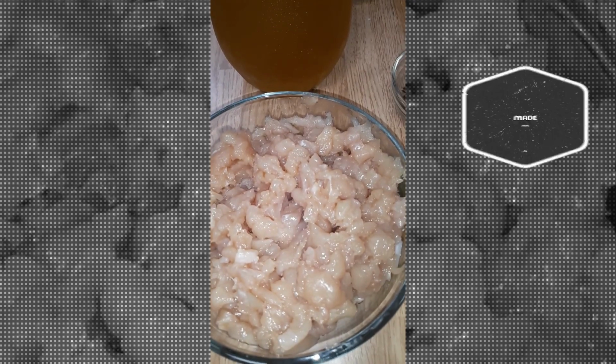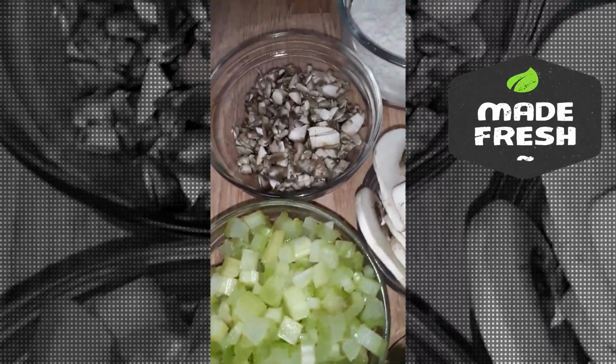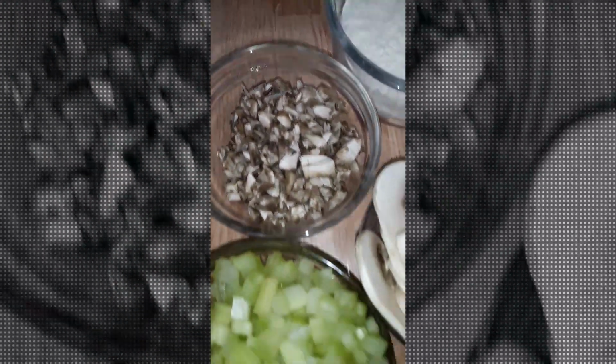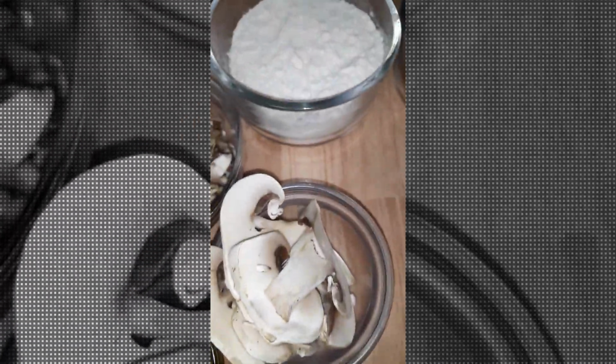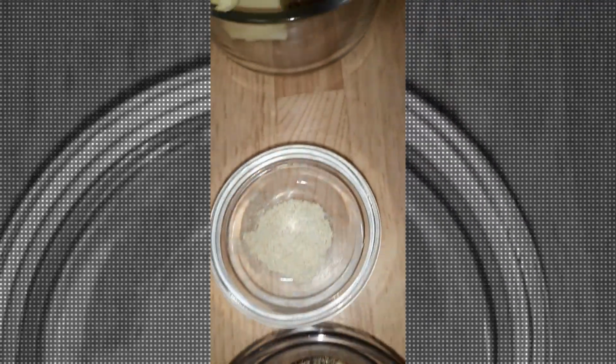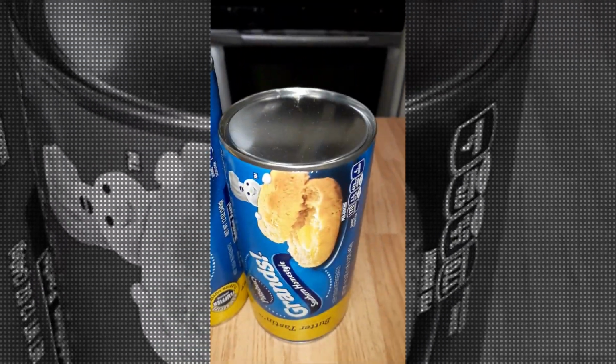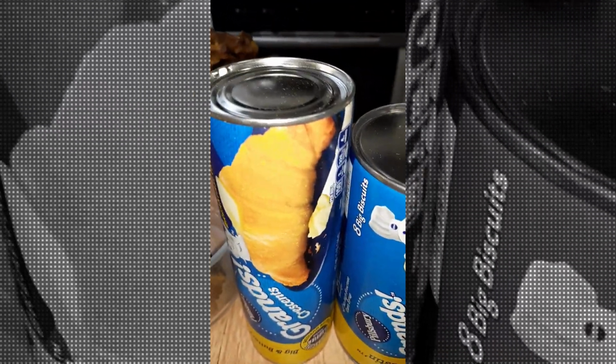Some of the ingredients: chicken. We have carrots, onions, celery, mushrooms, green peas, sliced mushrooms as well. We have kosher salt, black pepper, white pepper, unsalted butter, flour. We have southern style biscuits and croissant biscuits.